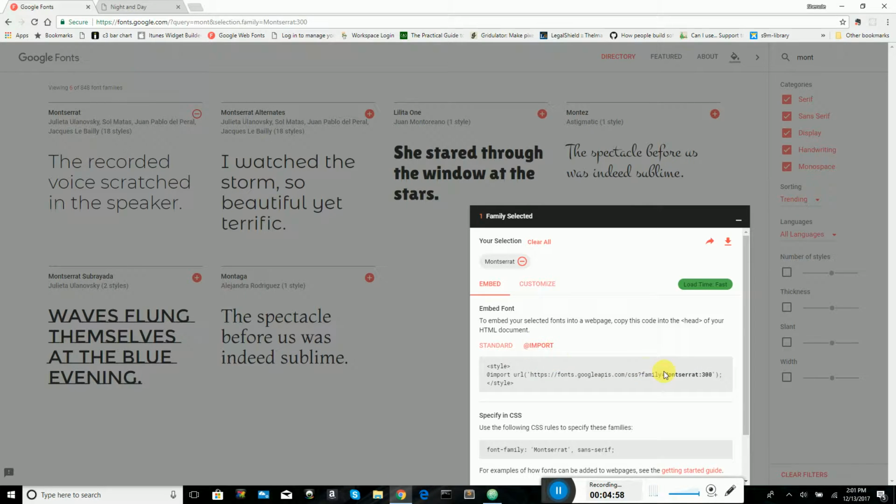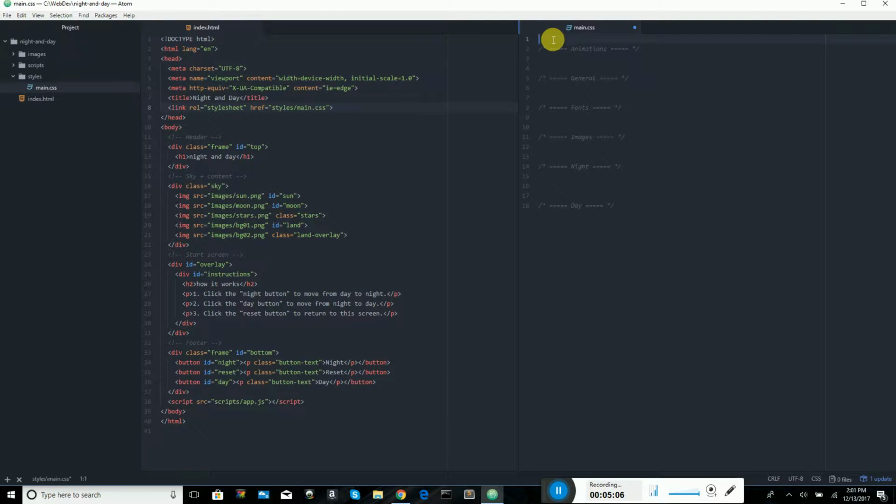We're going to copy this code in between the two style tags, and then we're going to paste it at the top of the style sheet. So it's the first thing that's imported or taken care of when the browser is reading the code for the style sheet.